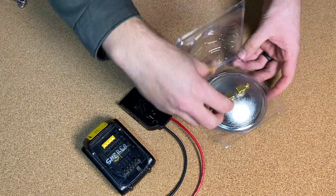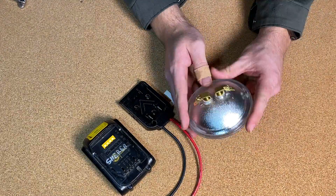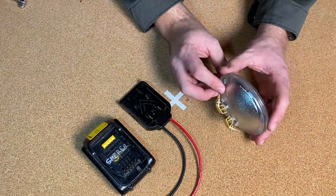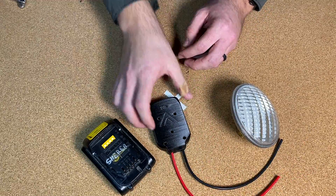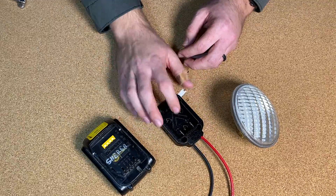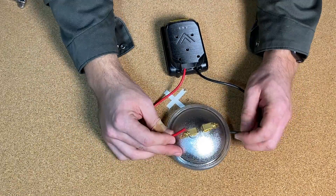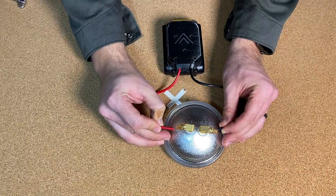Is it a lamp? Is it a bulb? Who knows? This is some no-name Amazon special, but it's a sealed PAR 36 - it's got all the right bits to be doing what I need it to do. Honestly, no clue if positive or negative matters - I don't think so. It's an LED, why would it really care? But we're gonna find out. Now this is just your kind of bog-standard 3D printed battery adapter thing - just plastic, some stakes, and some wire. Also a note on these batteries: I'm using some very old batteries just to reduce the pain if I explode them. Doesn't matter which way it spins around - nope, doesn't matter.